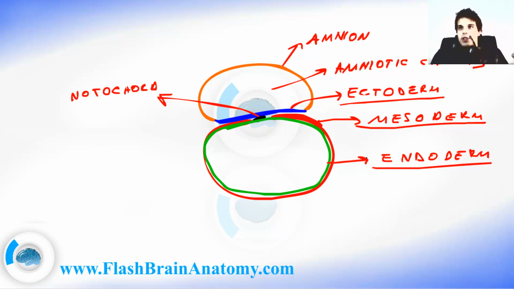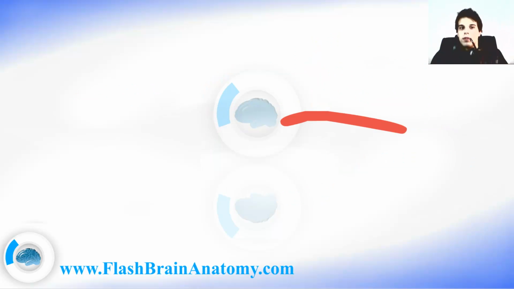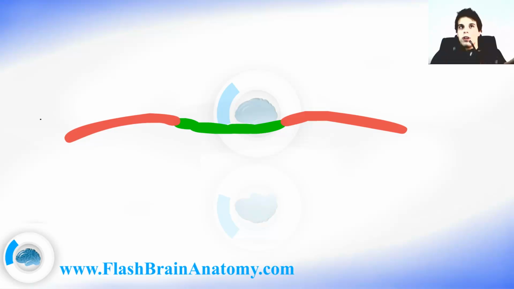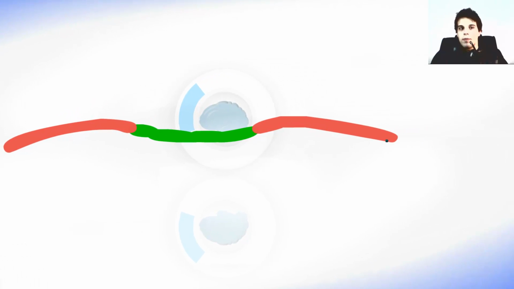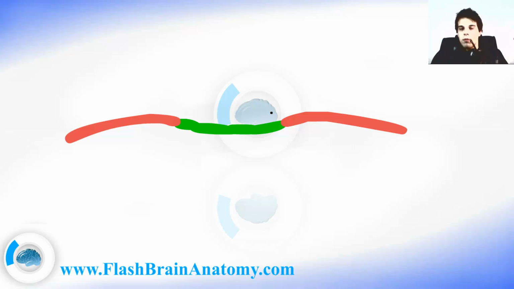But we are not actually interested in endoderm and mesoderm that much. We are interested in the ectoderm and notochord. I will draw this part over here for a close-up perspective, just to show you how brain is being developed, how it all starts. At the beginning of the 3rd week of pregnancy, it is possible to notice that the ectoderm gets thicker. So we have the ectoderm here, and then it gets thicker, and then it's normal ectoderm here again. It is the sign of the creation of the most complicated system in our body, the nervous system.